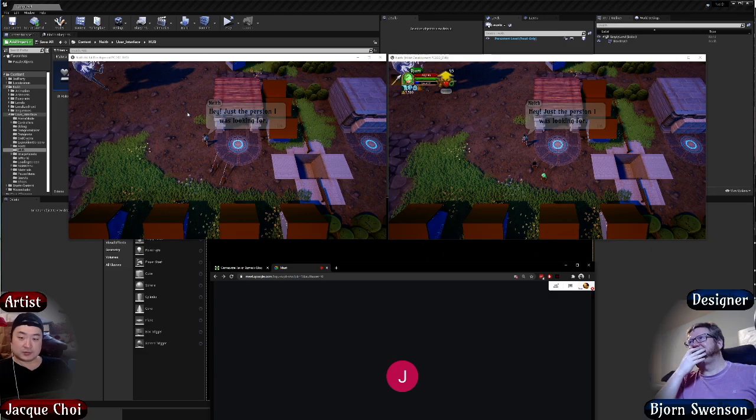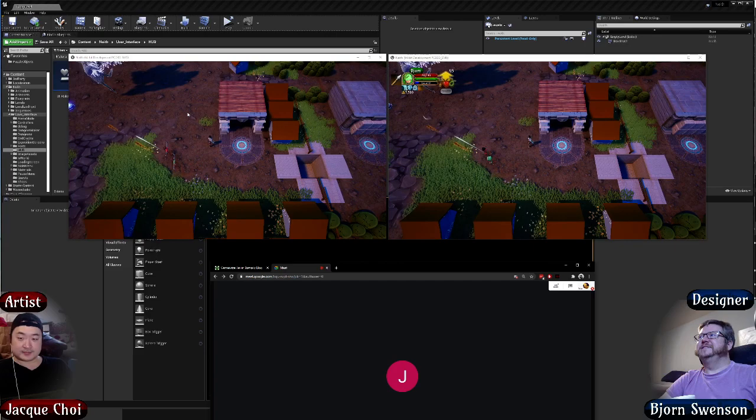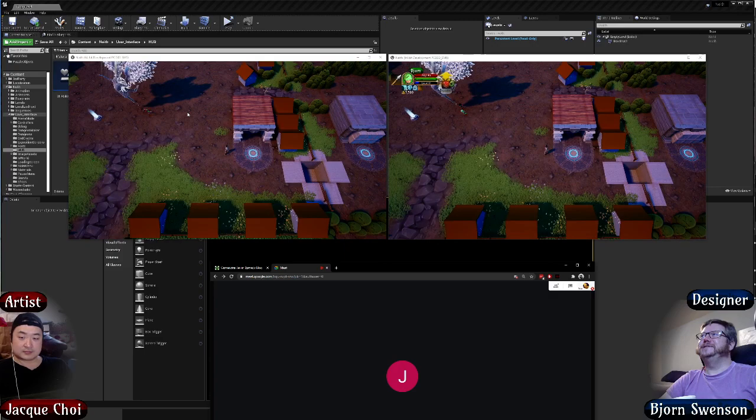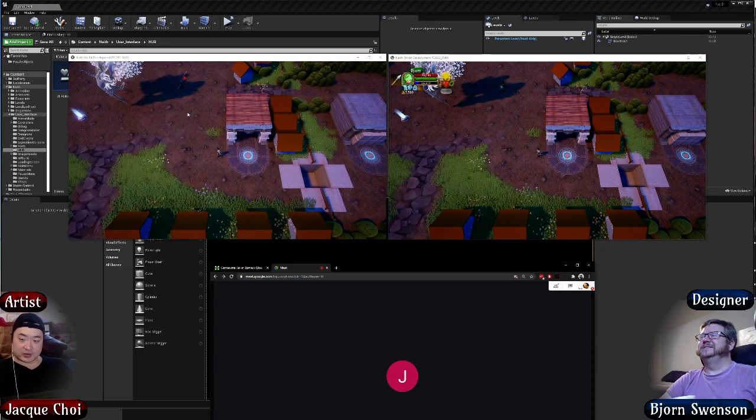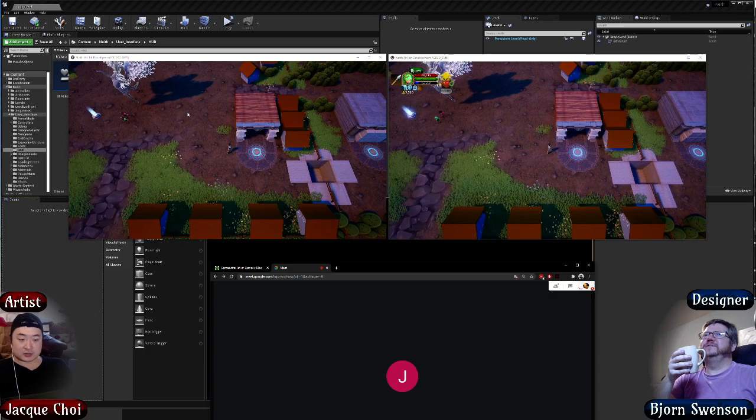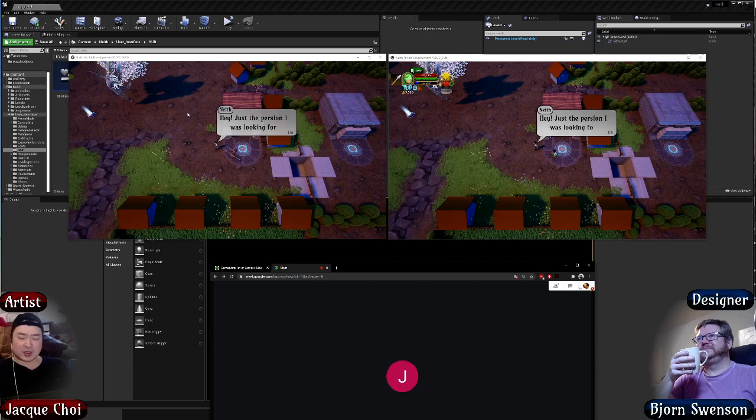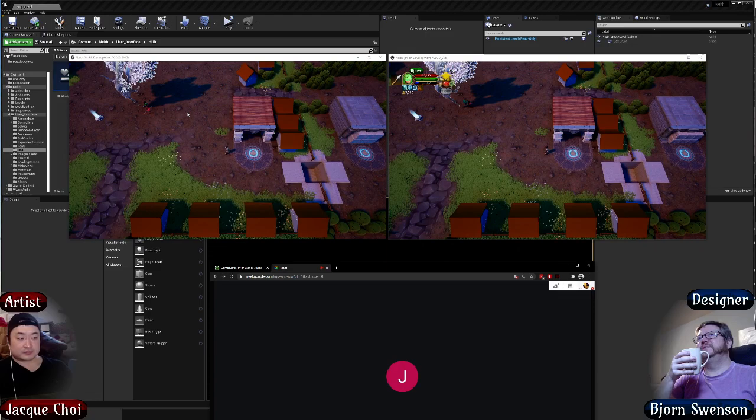But after it loads in, there is another bug with the cameras. It should be following them, but there's something wrong. I'll have to take a look and see what's going on there. I think it's something to do with the camera volumes. It's something I'll have to debug. Something weird's going on where something gets added to a volume, like probably the players get added to a volume and then don't get removed.